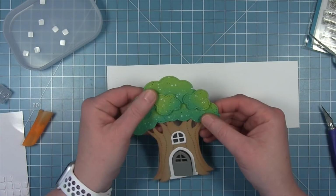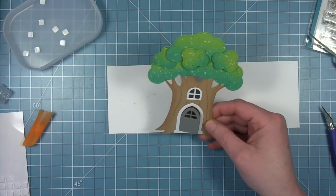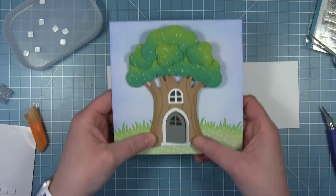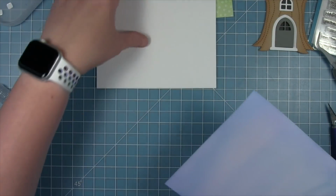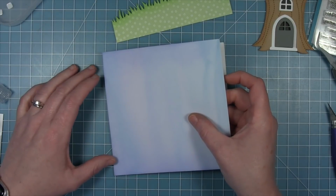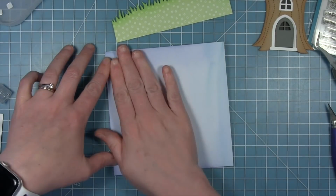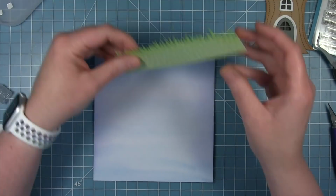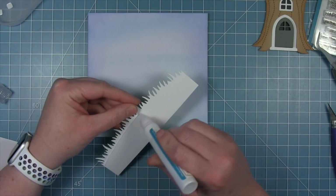So now we have our tree canopy all put together, and you can see what that's going to look like on this very large card. So I'm adding my Watercolor Wishes Sky to a 5.5 by 5.5 inch square card. And then I can just add my grass along the bottom.